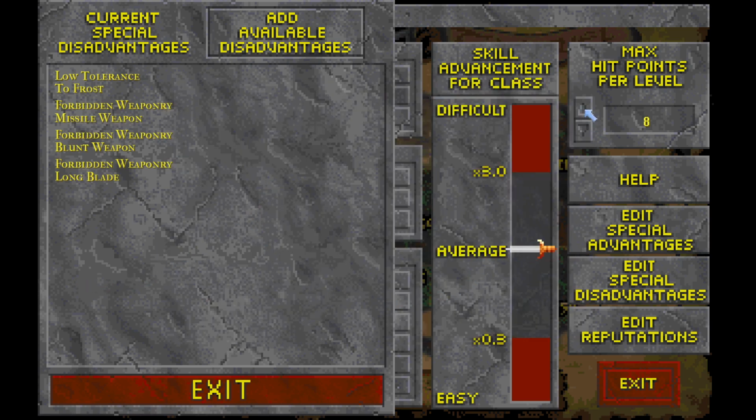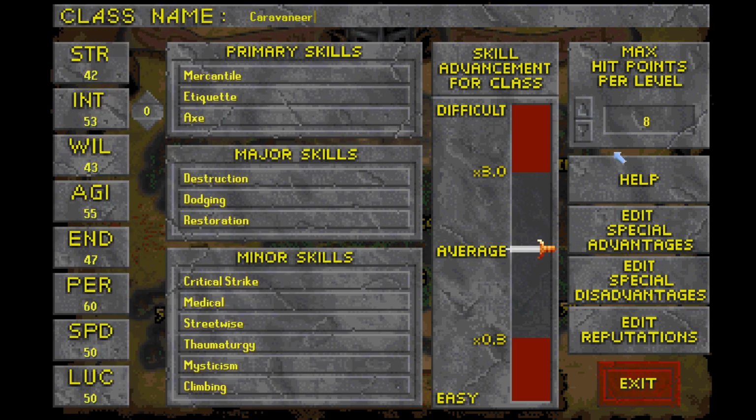Yeah. Let's add a bit. Okay, yeah. Could add 20 points here and still be well off. Do I want to add that many max hit points per level? Turn that down a couple. 17, I think that's good enough.